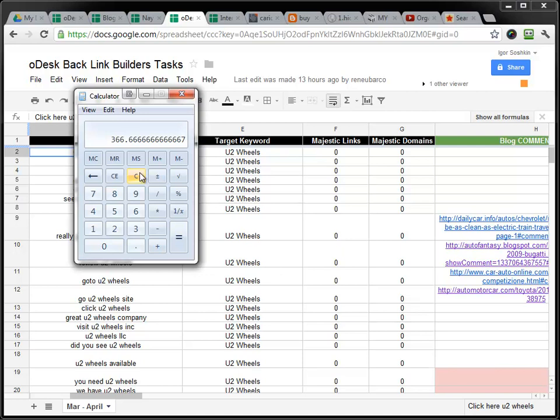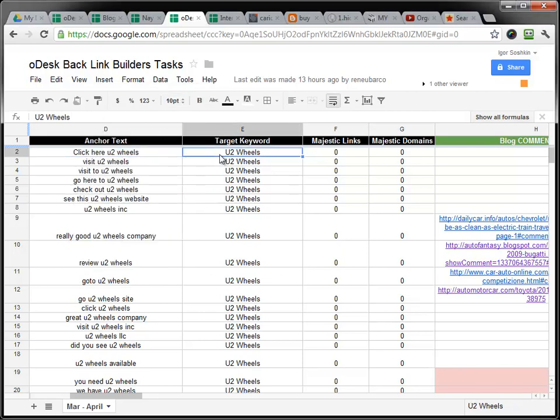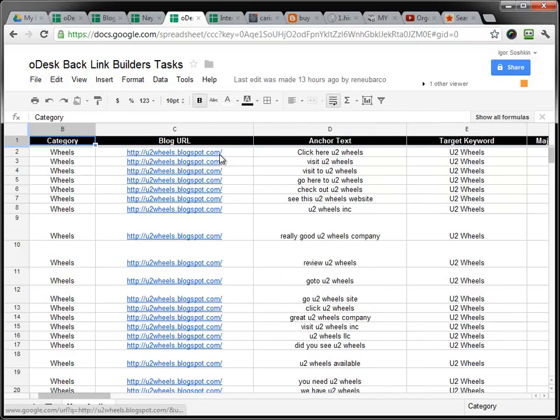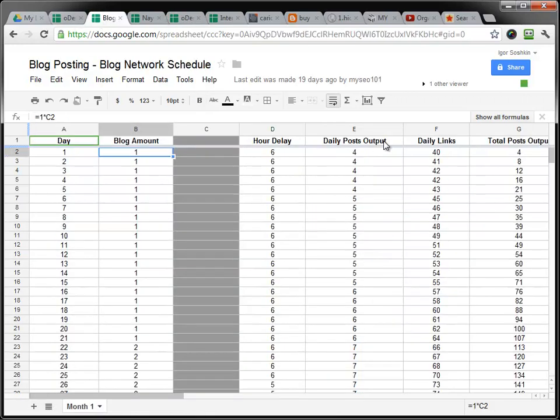This is it. This is how you build up your huge network. And if you need any of these spreadsheets, you can theoretically just rerun this video and see how I organize the spreadsheets and organize it yourself the way you're comfortable with, because this is not set in stone how your spreadsheet should be organized. This is just how I did it. You can do it yourself just by looking at the video, or if you need help, like getting the schedule of how many links should be done, let me know. If you're one of my clients, you'll know how to contact me and I'll share this with you.